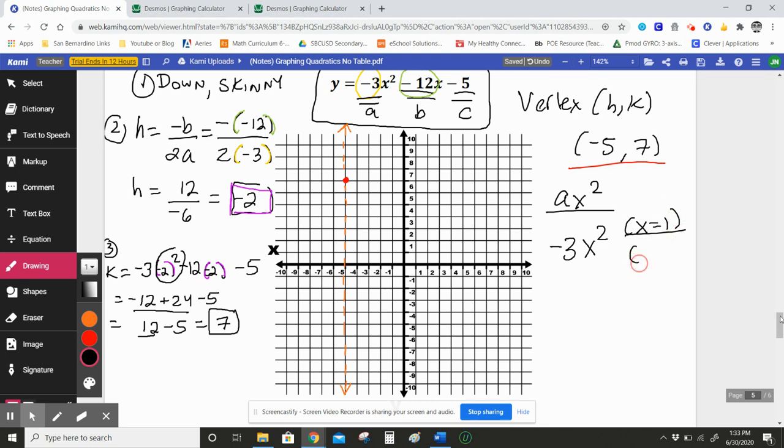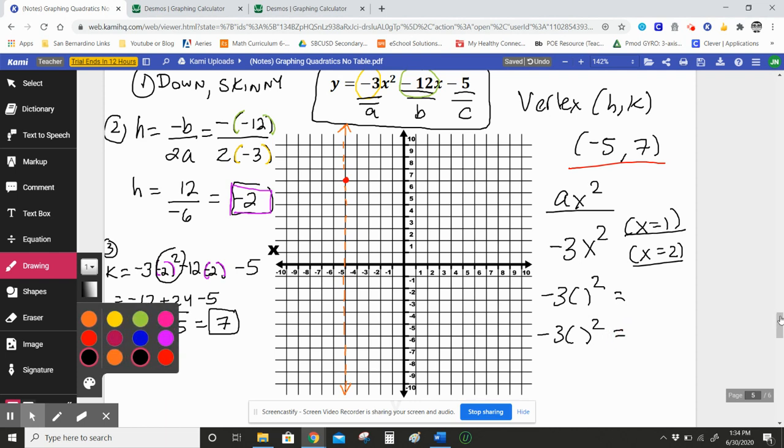And I'm also going to be plugging in x equals 2 to figure out 2 neighboring points on the right-hand side or the left-hand side of that point, or that vertex. So let's go ahead and do that. Plug in some of these values. So the first one will be 1, and the second one will be 2.